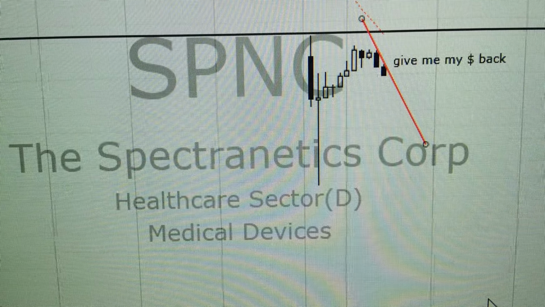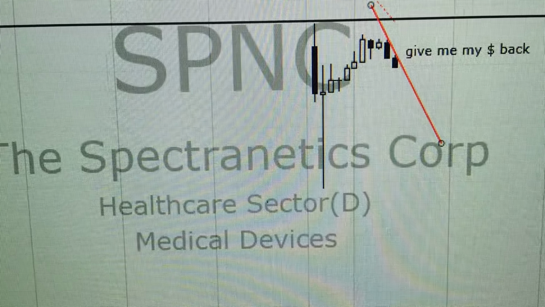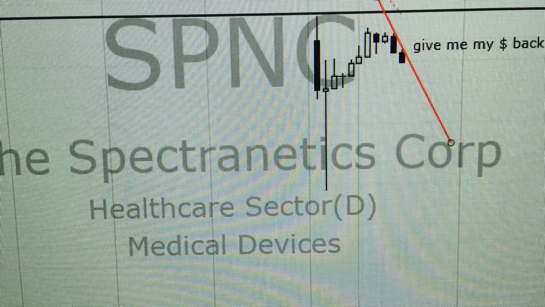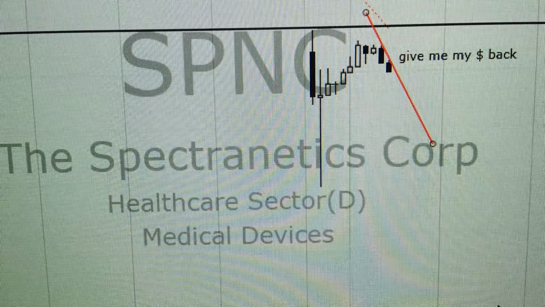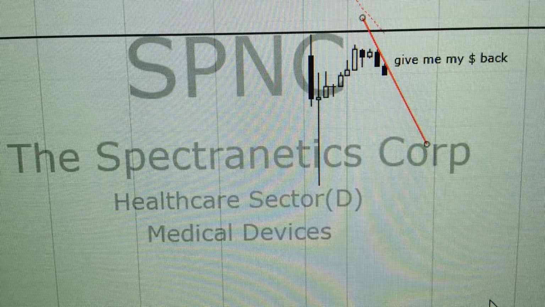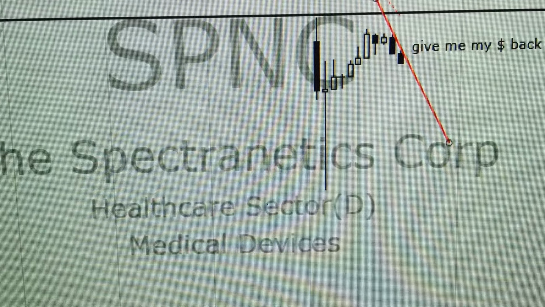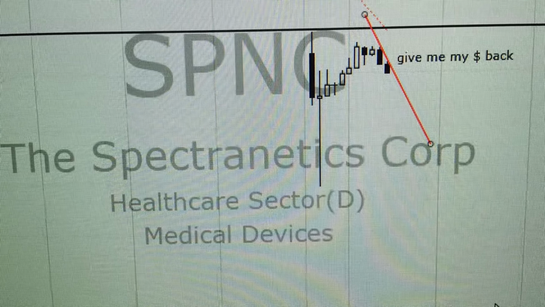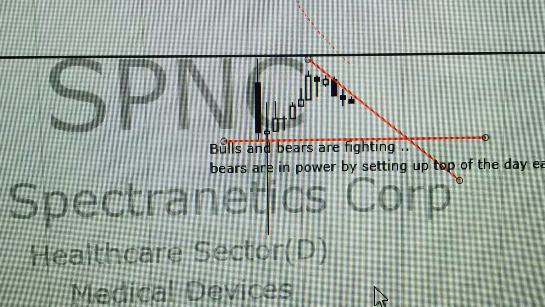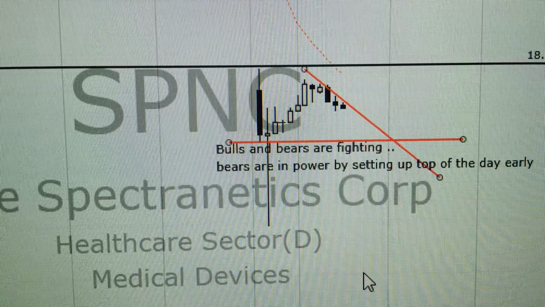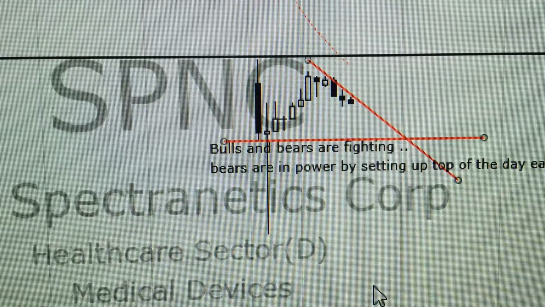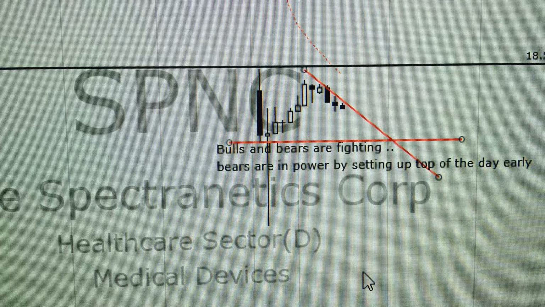Whatever is written on the stock chart is what I'm thinking at that moment. What should I do? What shouldn't I do? I believe this is very important for any trader to understand and have a procedure, have a thought process, of what they're going to do. As at that point, every candle you are in profit or you're in loss.